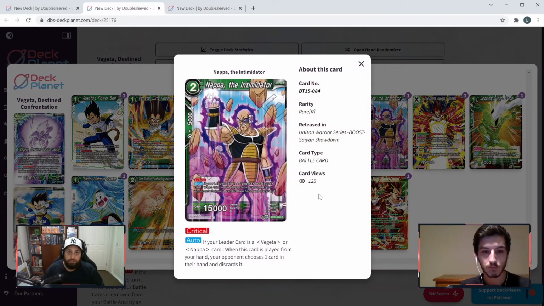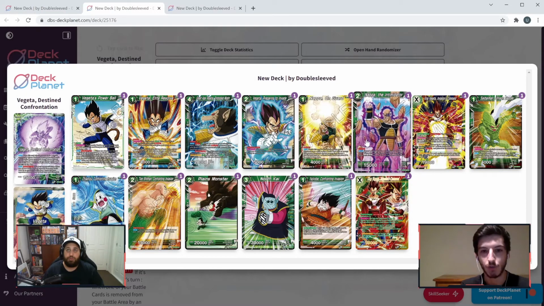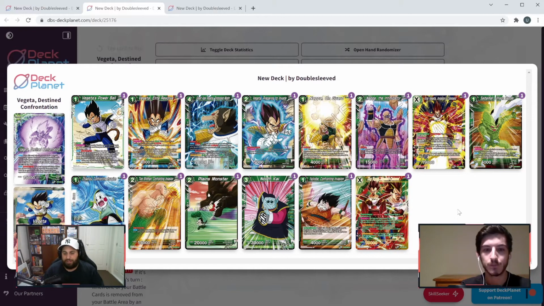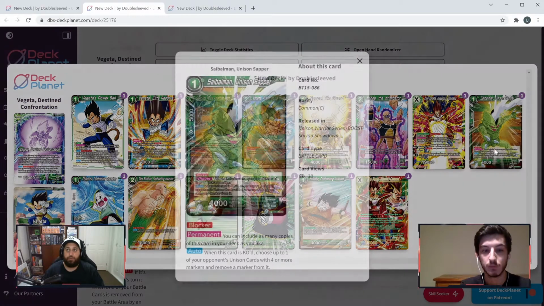2-cost Nappa, the Intimidator. It has critical 15k. If your leader card is Vegeta or Nappa card, when this card is played from your hand, your opponent chooses one card in their hand and discards it. Again, it's not too bad. Like I said, people do pay 2 for Ribrian at the end of the day. Obviously, it gets rid of 2 cards. But this gives you a 15k critical body on the board on top of getting rid of 1 card from their hand. So not too bad in that sense, but nothing crazy. I don't see too much crit in green these days. Yeah, you had the 1-drop Gohan that takes a life, but that was almost universal.